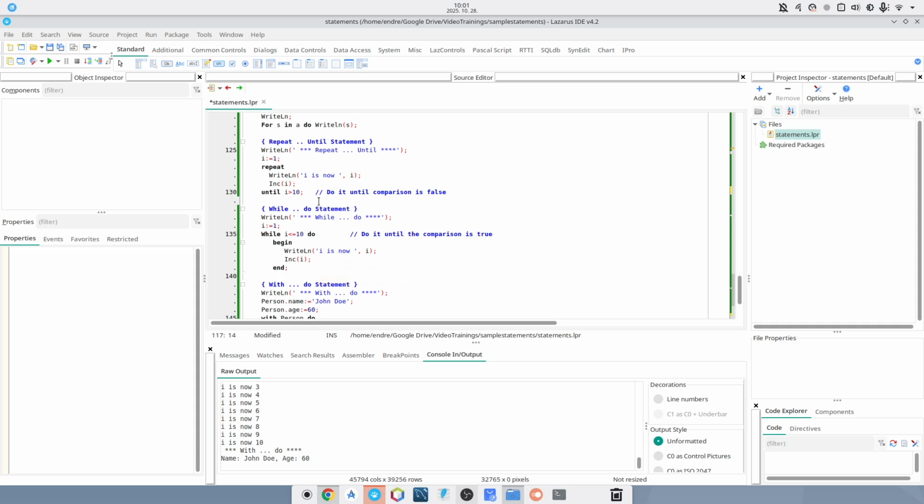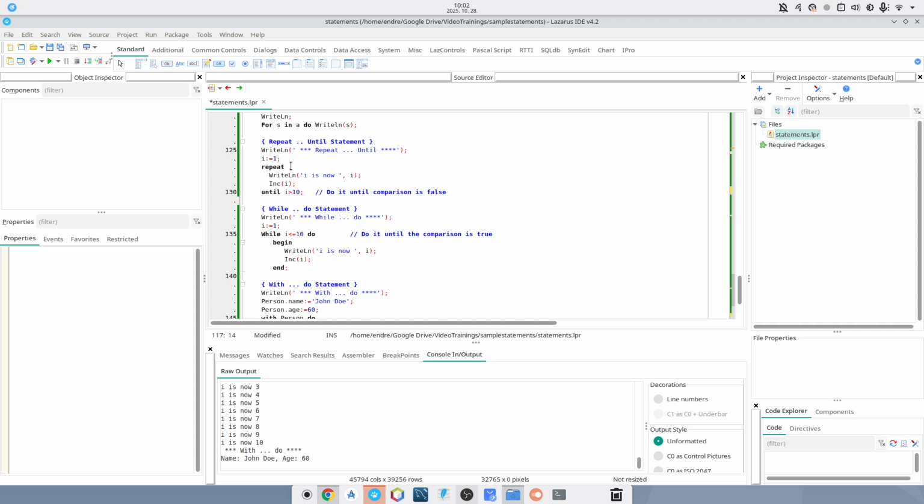The next loop type is a repeat until statement, and I should mention here the while do statement. The difference between the two is the position of checking the condition which defines if this loop should still be used or run.